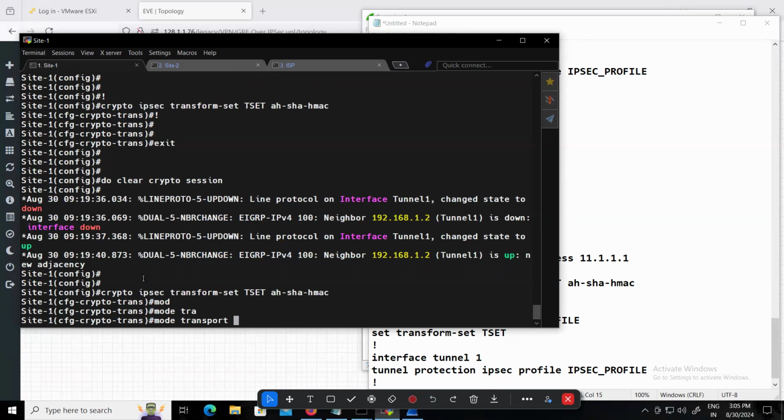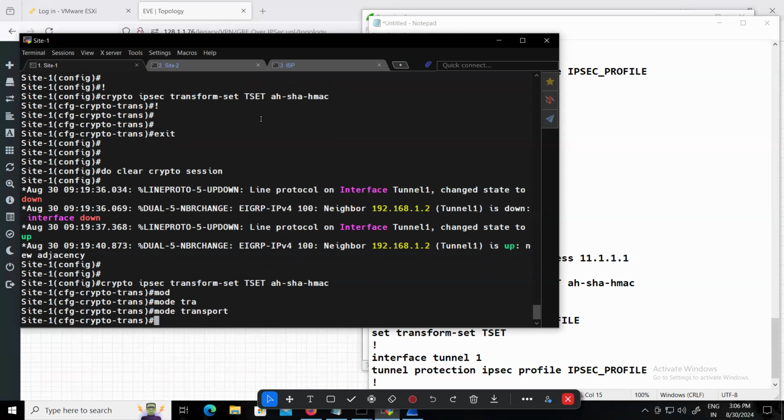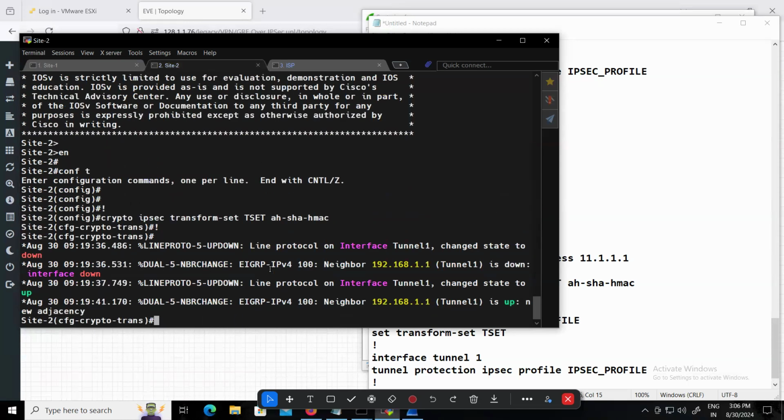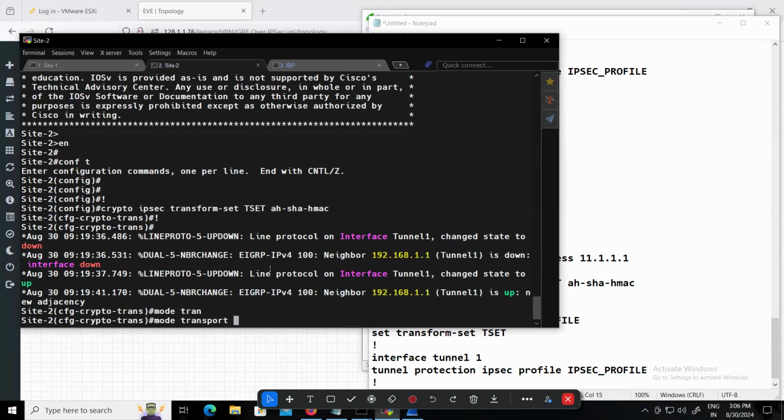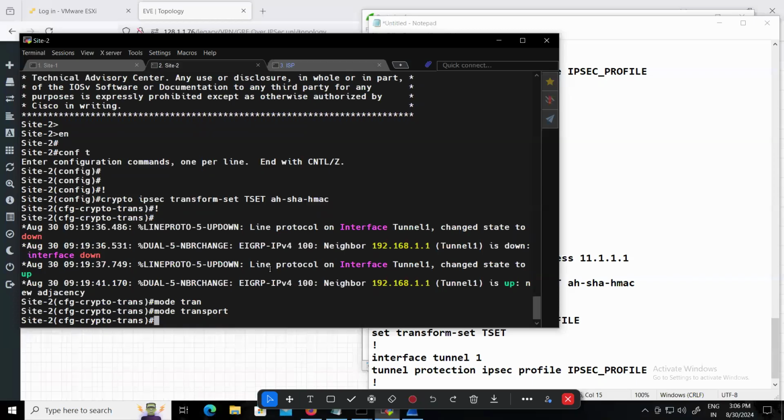Without removing, we add this AES. Earlier also the transform set name was T set only. So same transform set now I'm applying AH. So this is overwriting the previous configuration. That will automatically remove. So here I said mode transport. And here also now I'm going to say the same thing. Mode is transport. Okay.